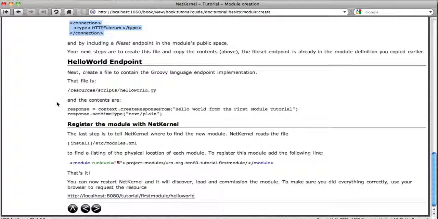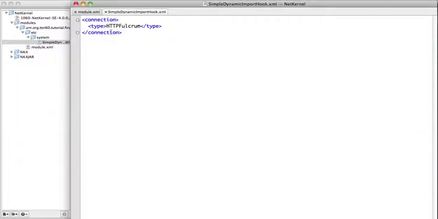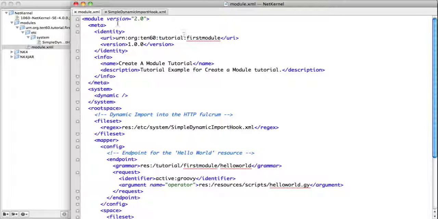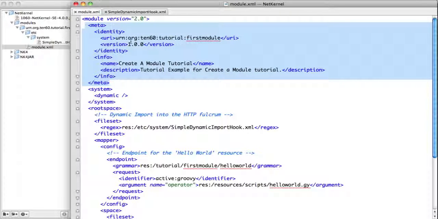Next, we want to create a Groovy language endpoint implementation. Let's go back briefly to the editor and look at the module file. And basically what we see here in a module, there's a meta section where the identity of the module is defined and some human readable text that shows up in reports.